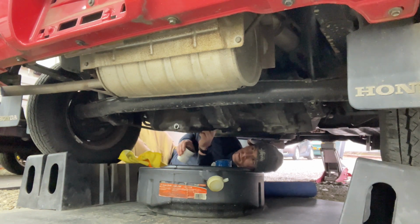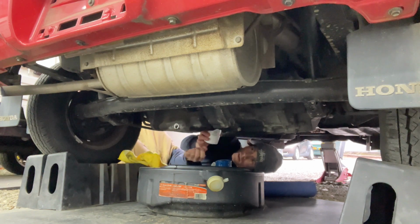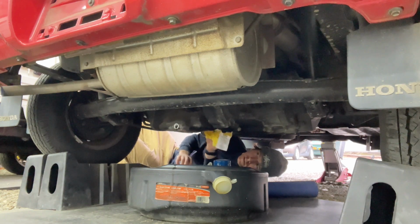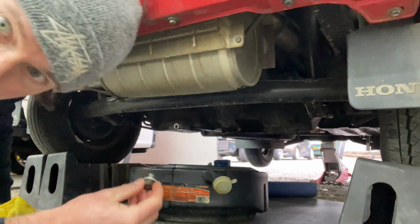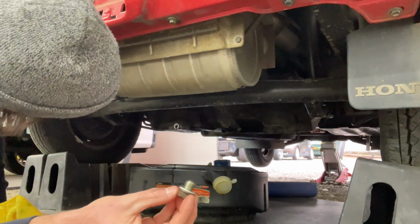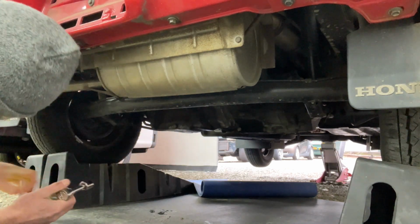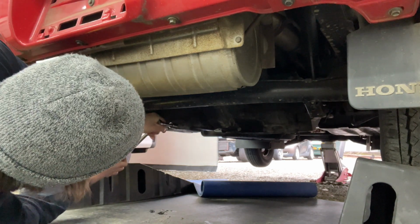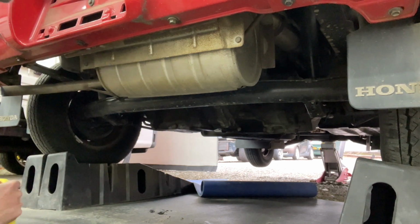Okay, so I'm going to take a little bit of the oil, rub some on the O-ring, and then we're going to put that guy on there. So that's on there. New oil filter's on there. Let's put the drain plug back in. So now let's put the old plug in there. Don't get too crazy tightening it on there. Just snugged up. Snugged up should do it. That's why they have the little washer.